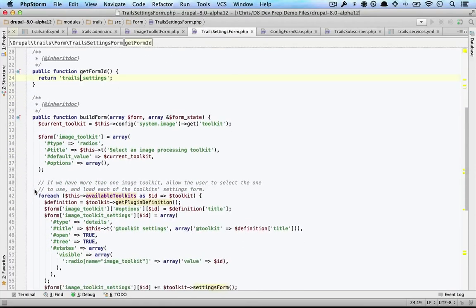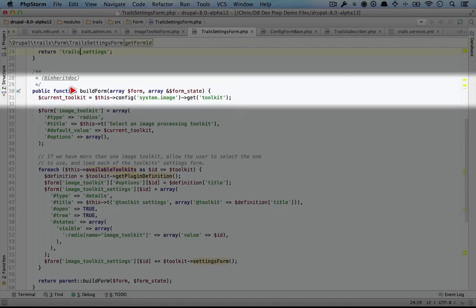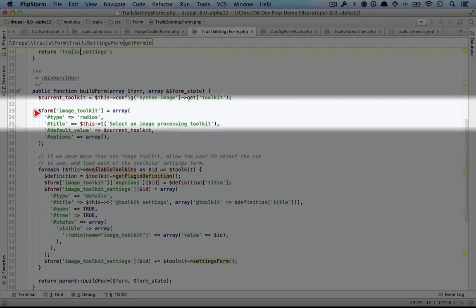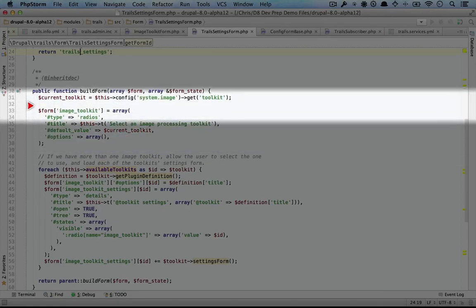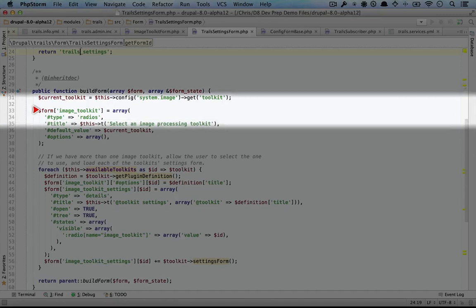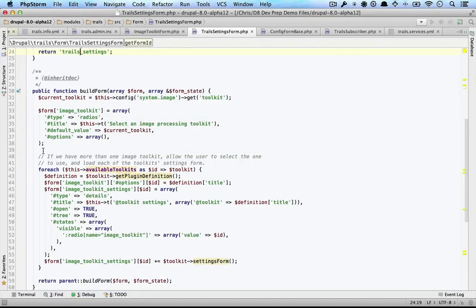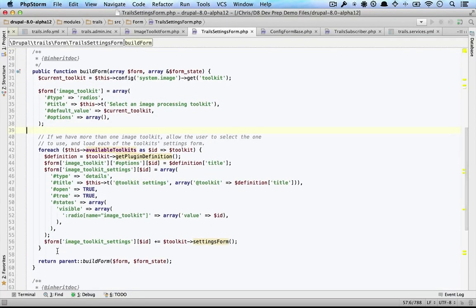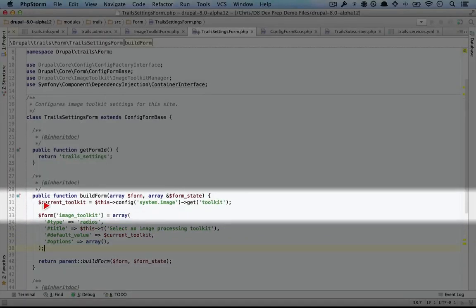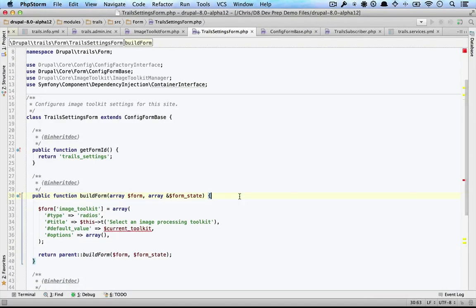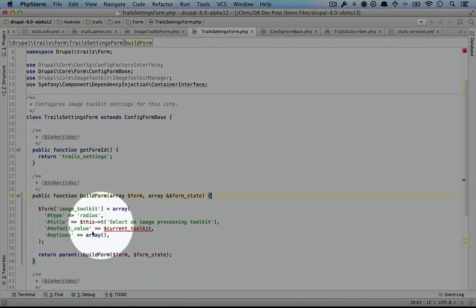Let's scroll down. So we have build form. So I think this is pretty straightforward. This must be where our form is built. You can see that we're adding items to the form here. Now our form is going to have just one input that is a select box that allows you to choose between a set of numbers. So let's keep this item here and remove the rest of it. We don't really need any of this. So I'm going to cut that out. And we can also cut out this current toolkit here. We don't need that either. Okay, so this input should work.